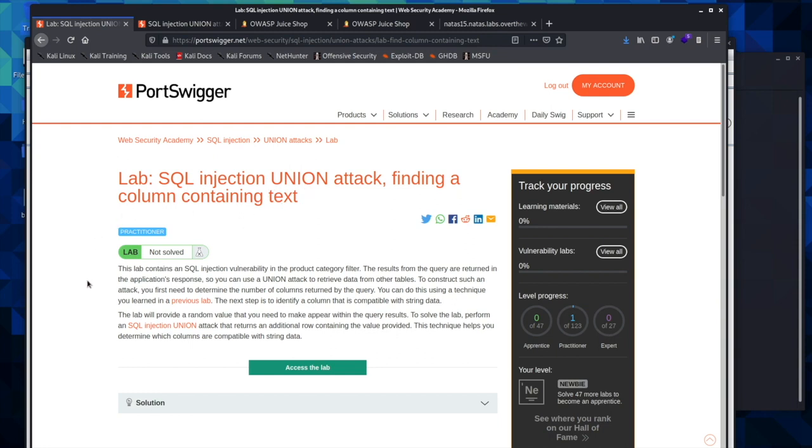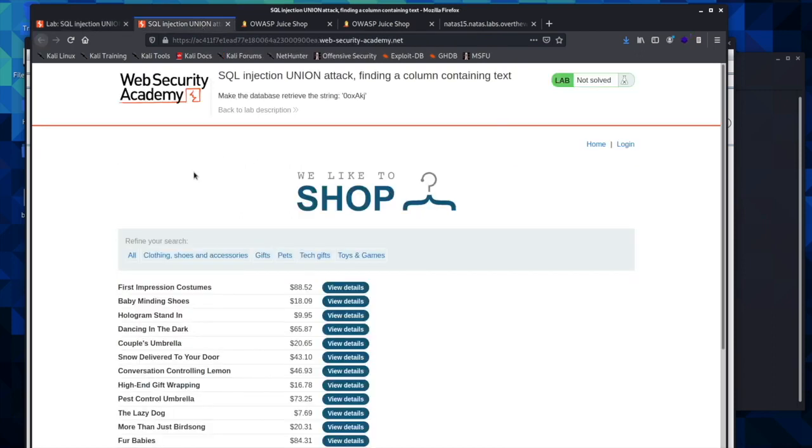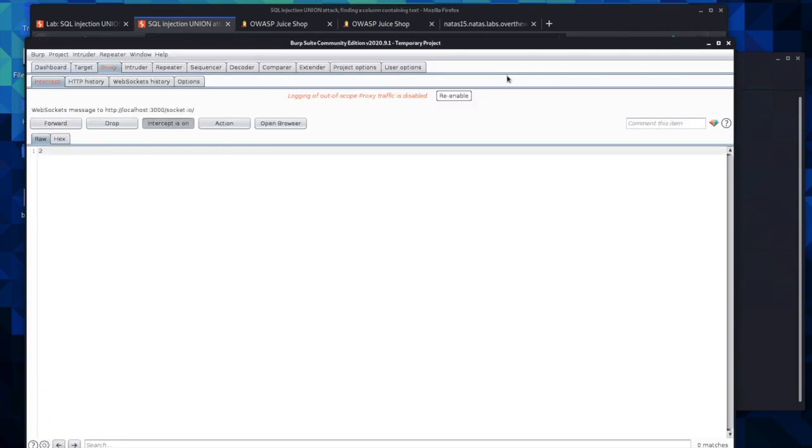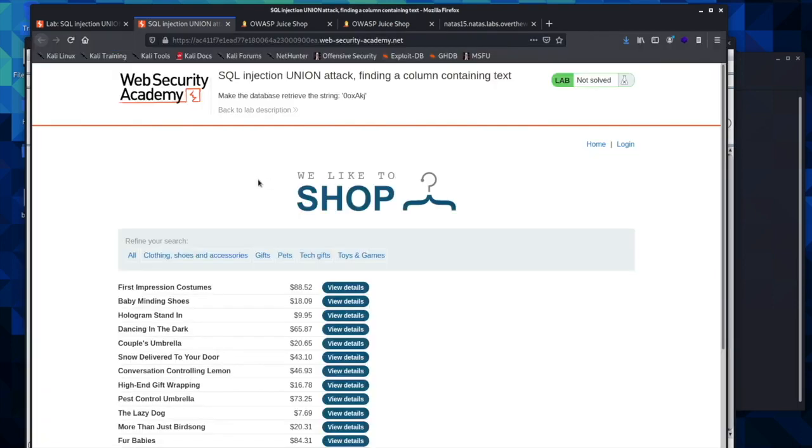If not, we're going to work through it now, and you will have the opportunity to practice finding columns containing text, as well as continuing to find the number of columns in a table in the future. So this isn't your only chance to try and practice this on your own. Okay, if you were able to pull down the number of columns, then you have figured out or learned what we went through in the last lesson. But if not, we're going to go ahead and work through this one again.